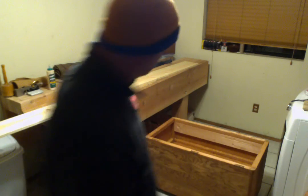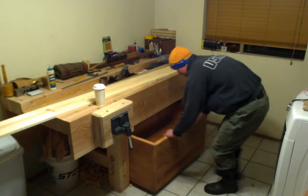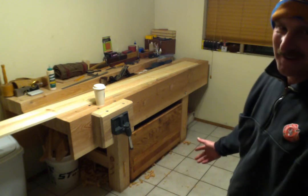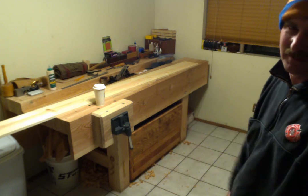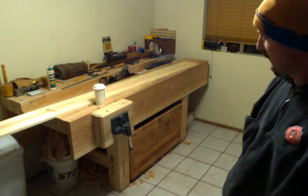And here's the best part of all. I couldn't have prayed for a better result. Now, granted, the lid's not on there, but you see where this is going. How cool is that? I mean, it stows away so nice, and it's like it was made to be in that cavity. I couldn't have bought or made one that fit any better than that. And it fits perfect with the lid on there too.